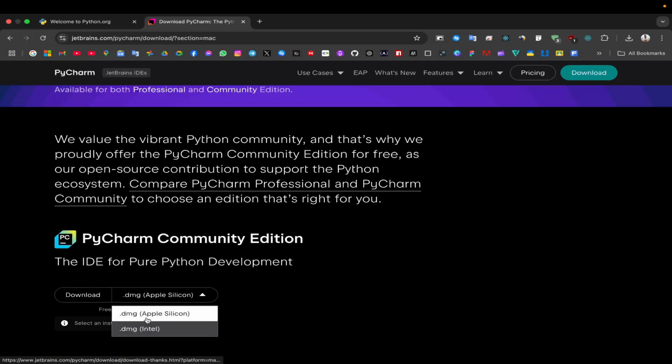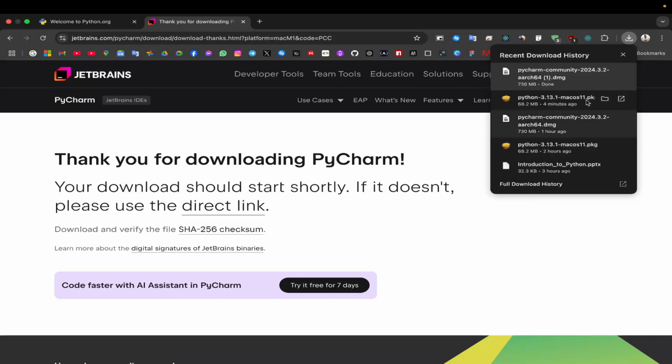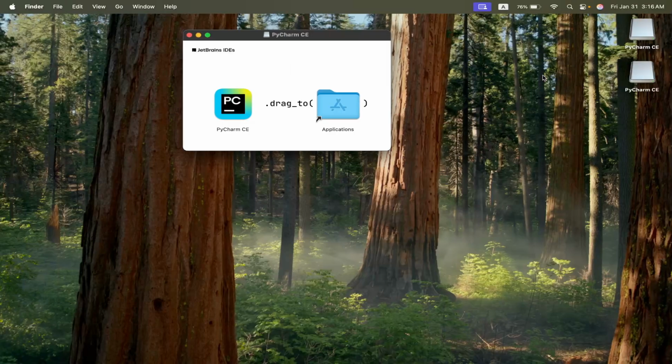Select your operating system and a processor, if that is Apple Silicon or Intel. In my case, it is Apple Silicon, so I'm gonna download this version. So it will be downloaded in a few moments. It can take a while because the file size is almost 800 megabytes. Okay, the download is complete, so I'm gonna click on this PyCharm Community Edition.